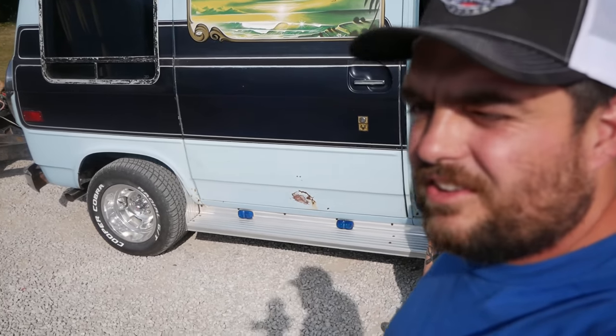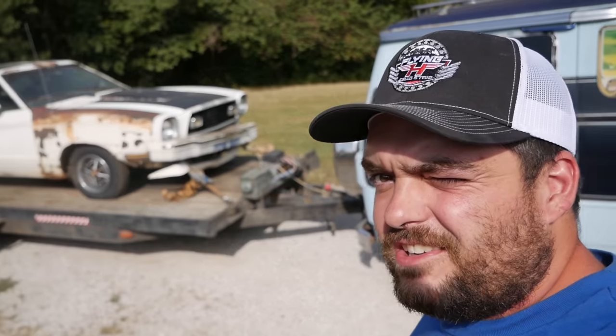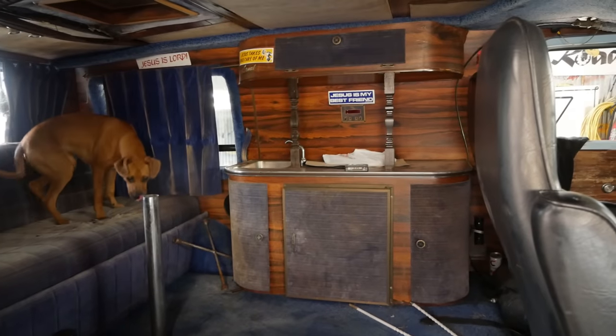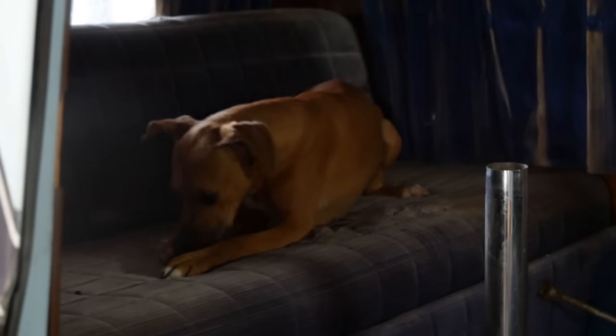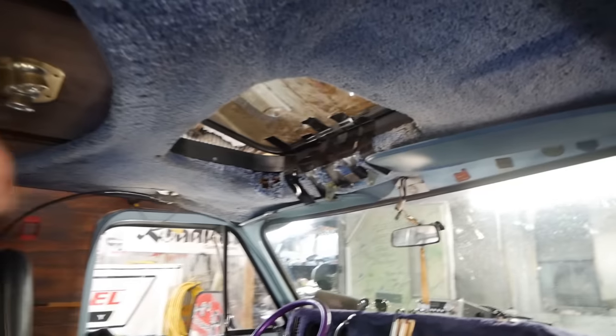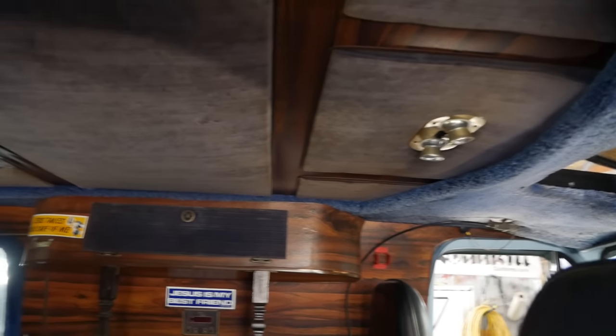Well, I guess I'll unload this Mustang. What the hell am I gonna do with it? I don't know. What should I do with Farrah Fawcett's Cobra 2? We return to the van. And the dog. So we bought lots of stuff. Lots of wood and stuff to try to fix this. Mostly that and this. And we got some trim to maybe replace some of this if we need to.